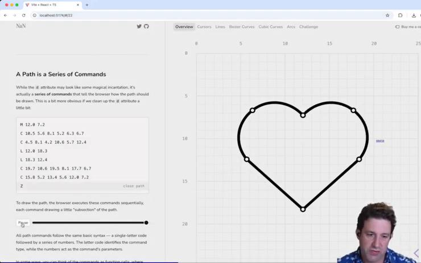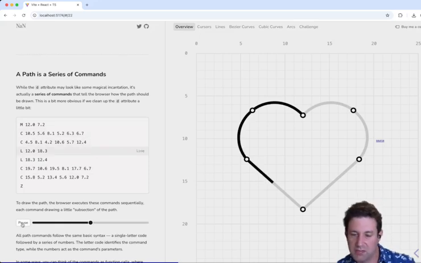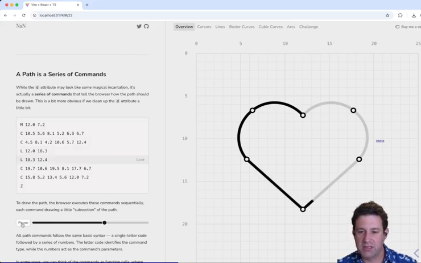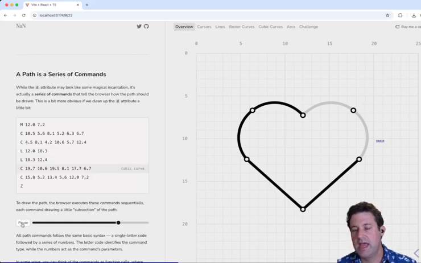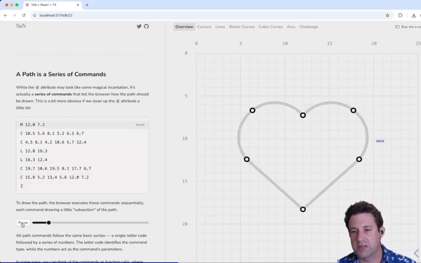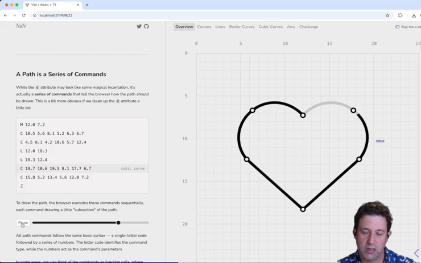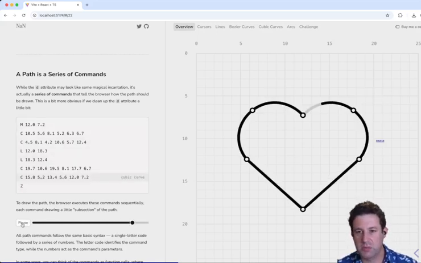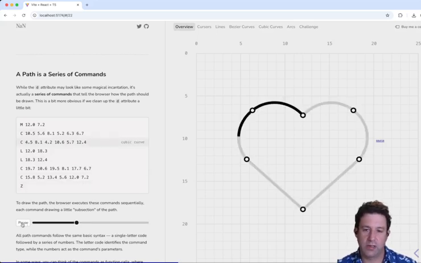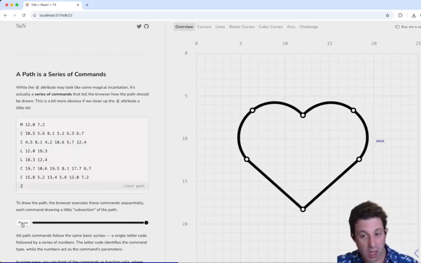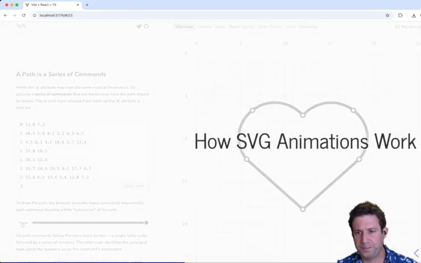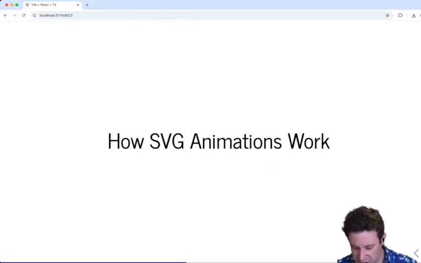And the key part of an SVG is the path, which describes the lines in the SVG. And a path is a series of commands. You give it a coordinate in 2D space, and the commands are things like draw a curve or draw a line from this point to another point, close a shape at this point where the lines connect, or move the cursor without drawing a line. Like if you were going to draw two unconnected lines, you would use a move command, which we'll come back to in a minute. So that's how SVG works.